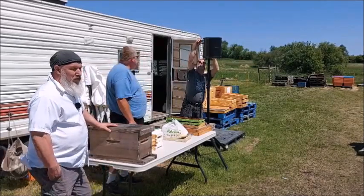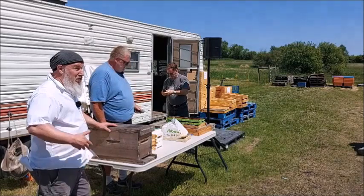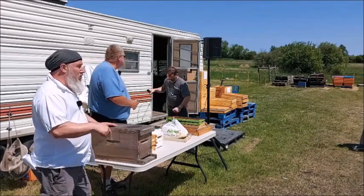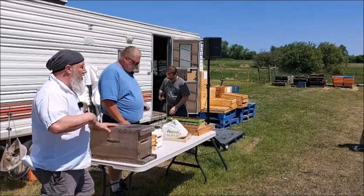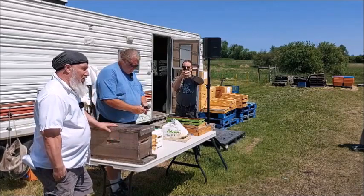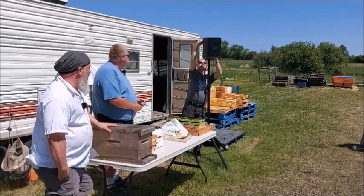And also keep in mind, bees want to make more bees. They don't necessarily want to make honey. That's a byproduct. They're not there to make honey. They're there to make more bees. That's their number one job, to secure and increase their population. The honey is a byproduct that we enjoy, that we focus on, because we generally make money off of it. So think like a bee, and you'll understand the drive that they have to make more bees, not just honey.